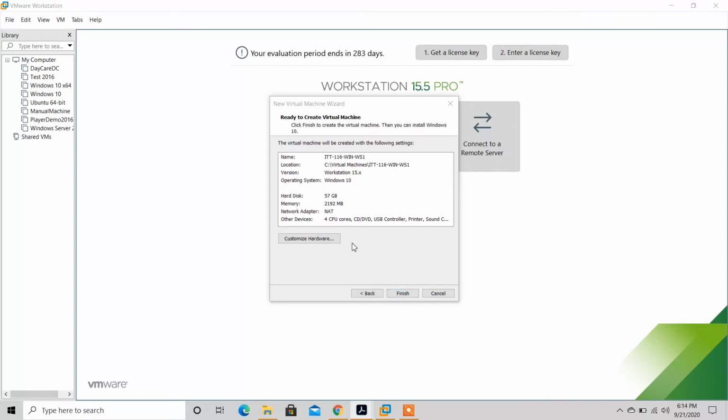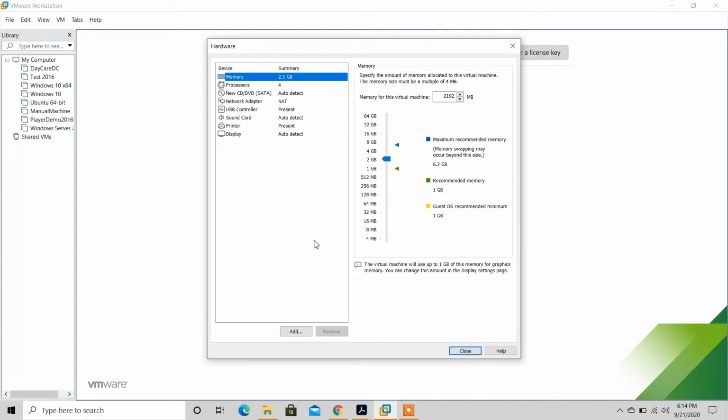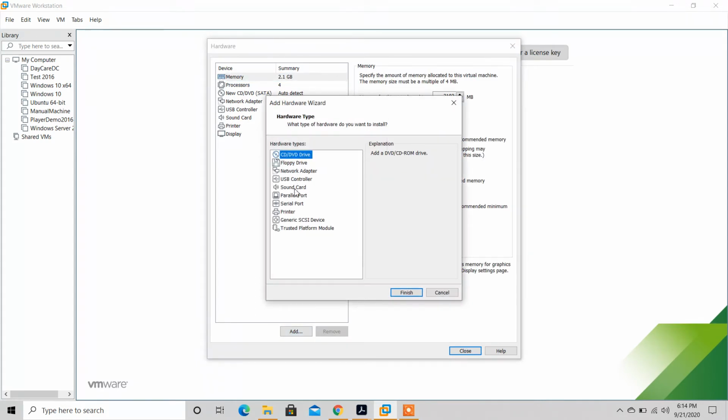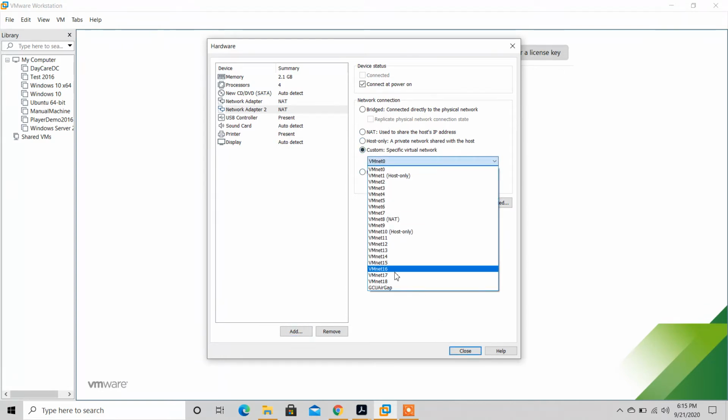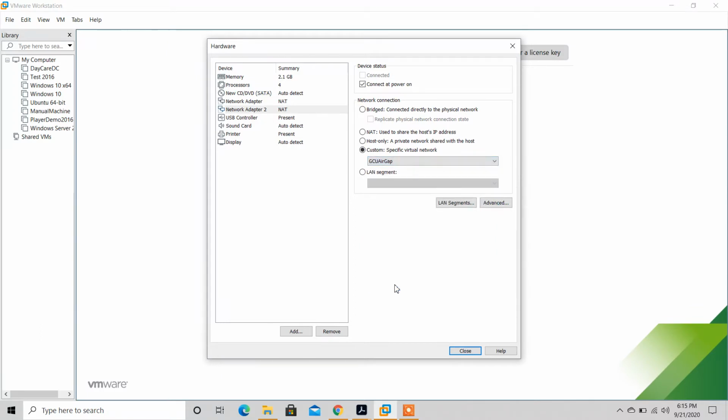Okay, now before we finish, we're actually going to hit customize hardware, and we're going to add a network adapter, and we're going to change that to a custom special network, the GCU air gap we created.